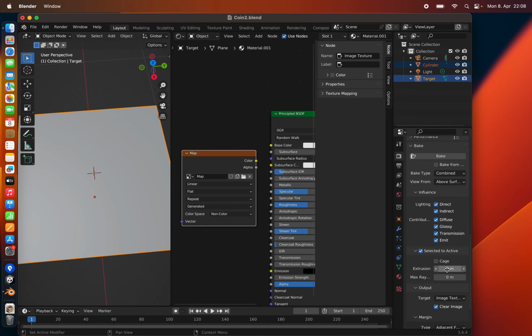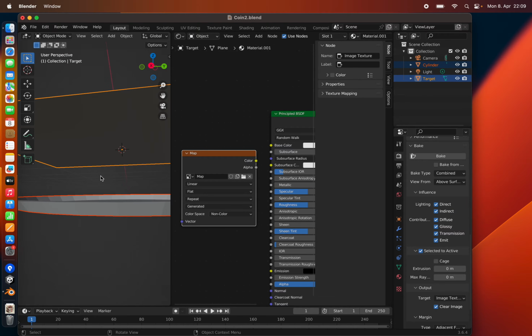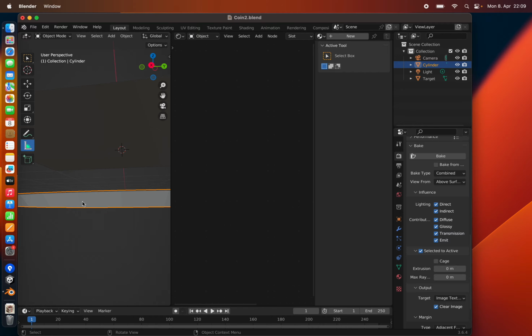The next thing we want to do is make sure that we can actually capture the extrusion in our normal map. So to do this, you have to provide a distance value here, and the easiest way to see what distance value to use is to actually measure it. So we're going to measure what the height of this extrusion is here. Doesn't have to be super exact, 0.16. So 0.2 should be fine.